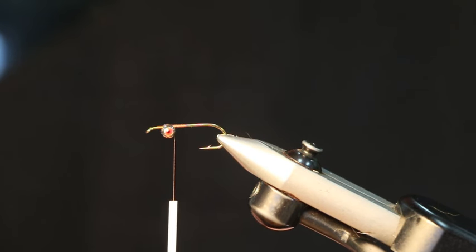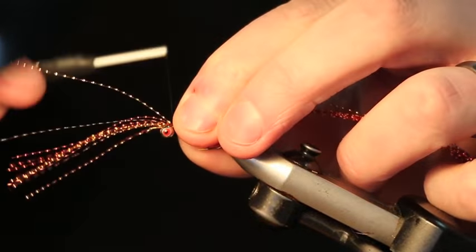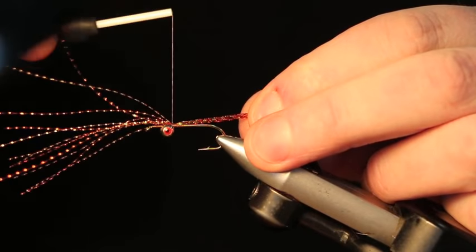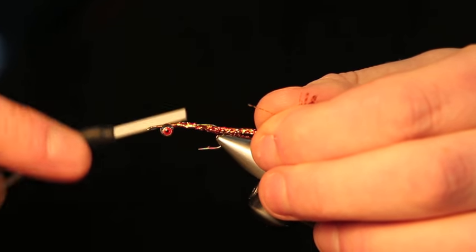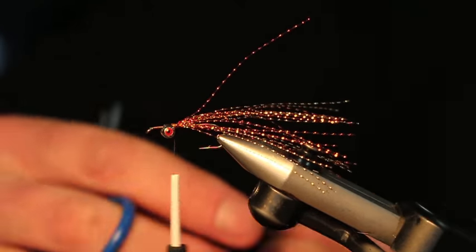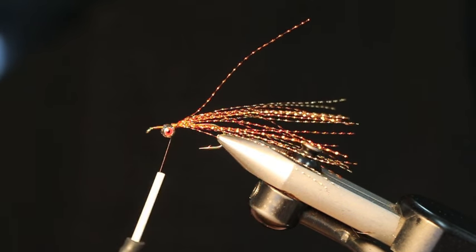And now we're going to add some crystal flash. I take about 6 strands each of copper and gold crystal flash. And I tie them in on the side of the hook facing me. And then pull them back and wrap them down the other side of the hook. Kind of flares them out a little bit. And then trim all that flash so it's about 2.5-3 times the length of the hook shank.